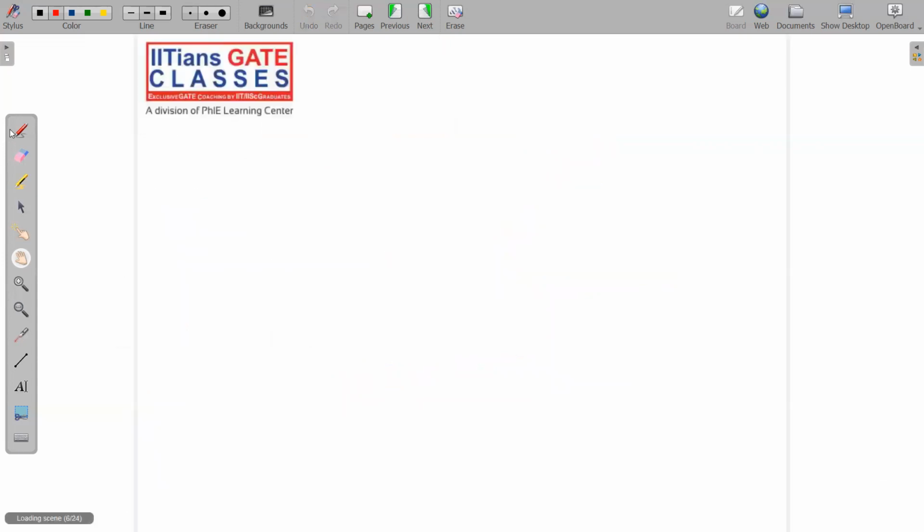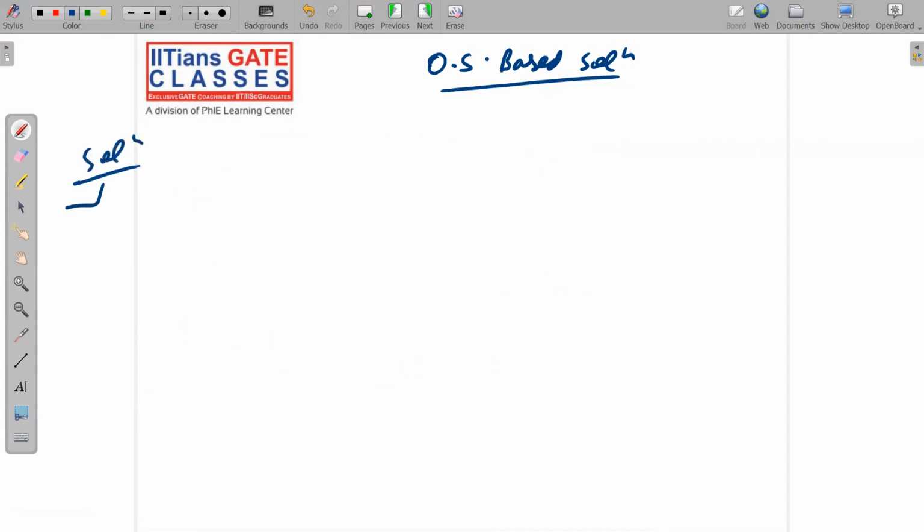So now we are going to start. Hardware-based solutions are over. Now we are going to start OS-based solutions. Are you getting it? We have done 3 types of solutions. One was software-based solutions, which we completed in the last lecture. Next is hardware-based solution, and next is OS-based solution. Software-based solutions in the previous lecture we have completed. Hardware-based solutions we have just completed now.